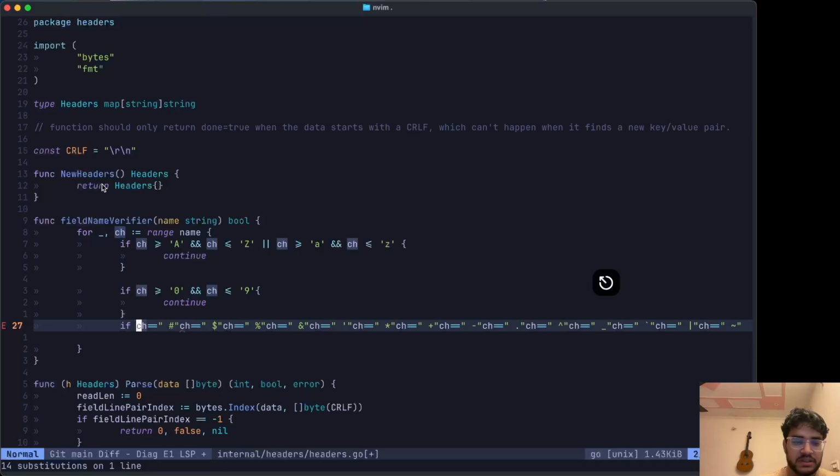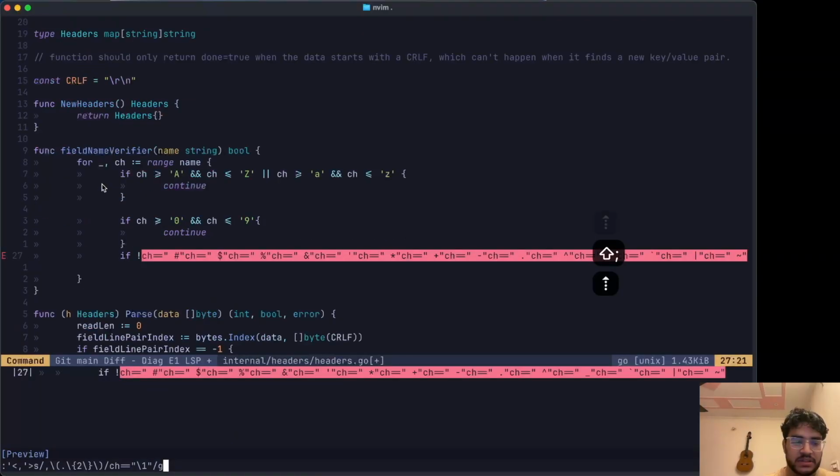Sorry about this. I need to undo it and check the code again. I need to make sure I put and here. Should I put and or or? If it is equal to this, I'm fine with it.